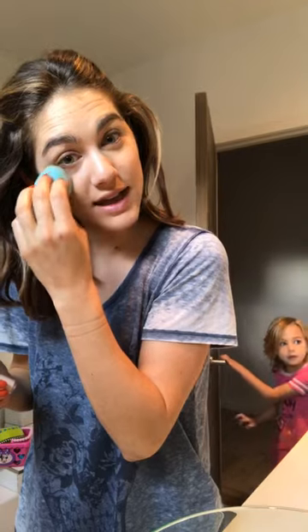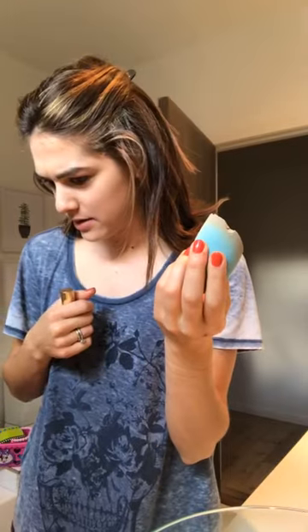Andy comes in. You know what Andy said to me? I told her we're waiting to do pancakes for when the photographer comes so she can take pictures of us making them. And she goes, 'I don't want cereal, Mommy. That's what normal kids eat for breakfast.' Go take a chair and pour any cereal you want, like a normal kid.